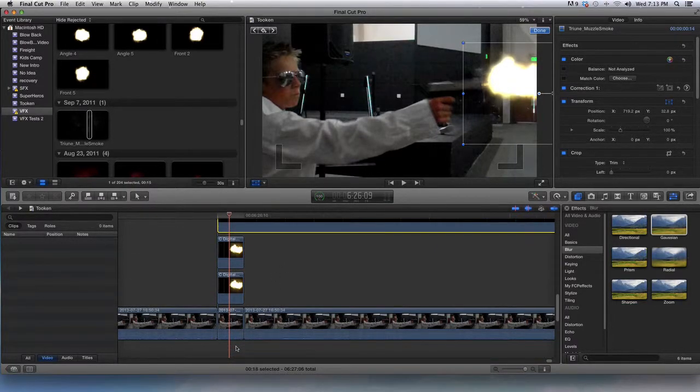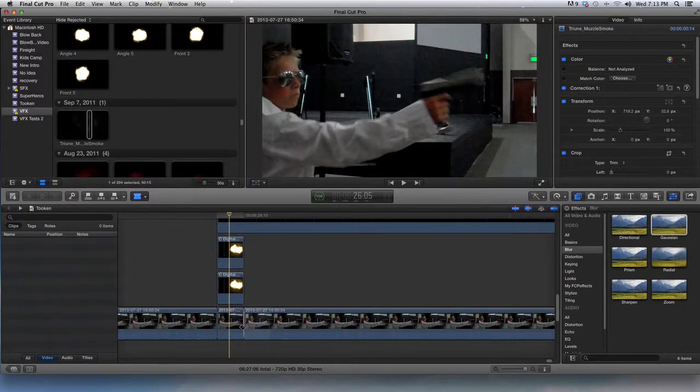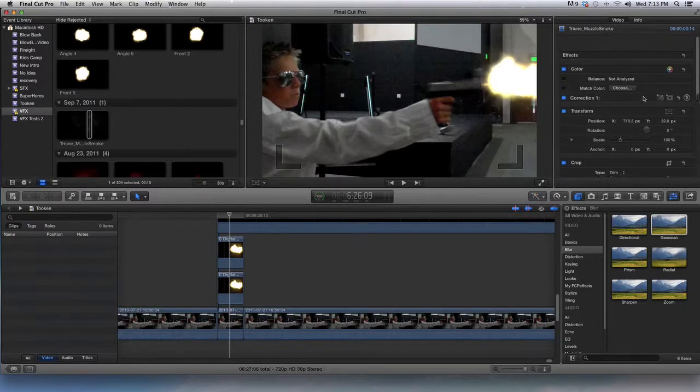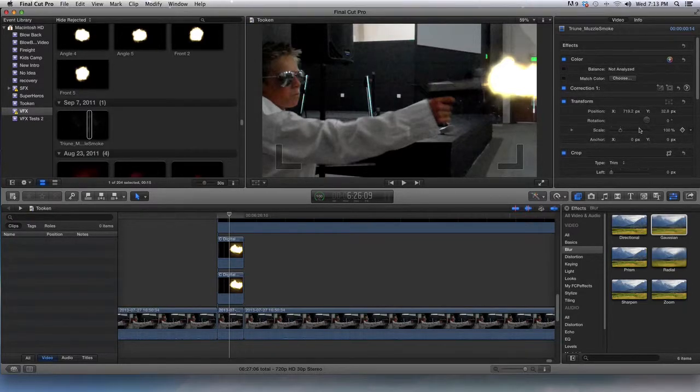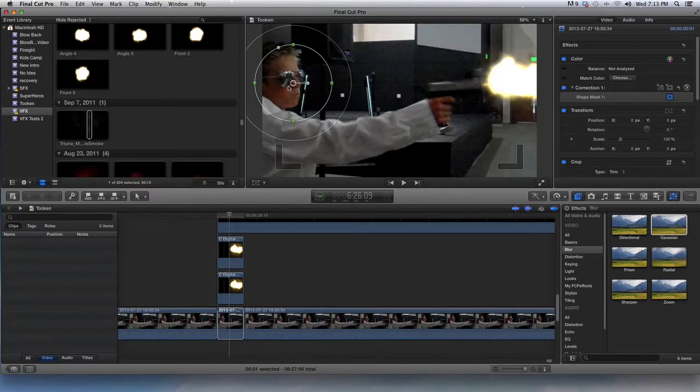So what you're going to want to do is clip the one frame where your muzzle flash is over, and you're going to want to select it, click on this shape mask, bring it over to his face. That's probably where it's going to be.